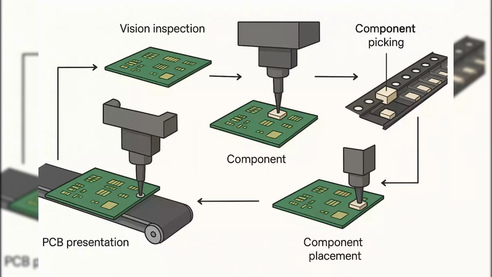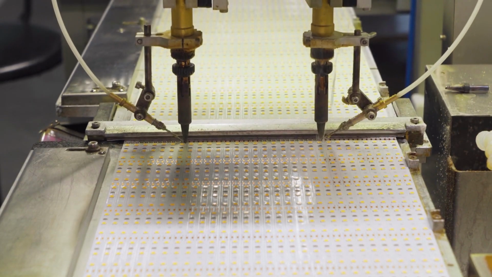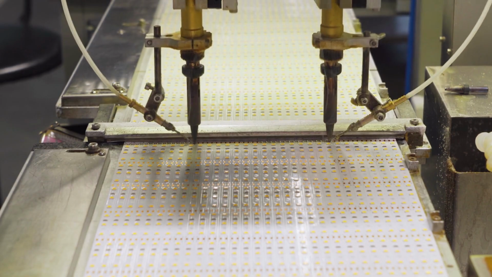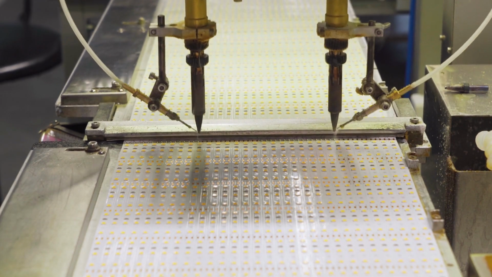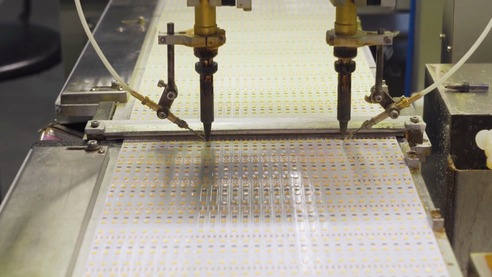What makes LED display manufacturing so extraordinary is the level of precision required. Modern screens contain millions of individual LEDs that must be positioned with microscopic accuracy and operate perfectly together. Even a single defective diode may appear as a visible dead pixel. Because of this, LED panel manufacturing ranks among the most advanced and demanding production processes in the entire electronics industry.